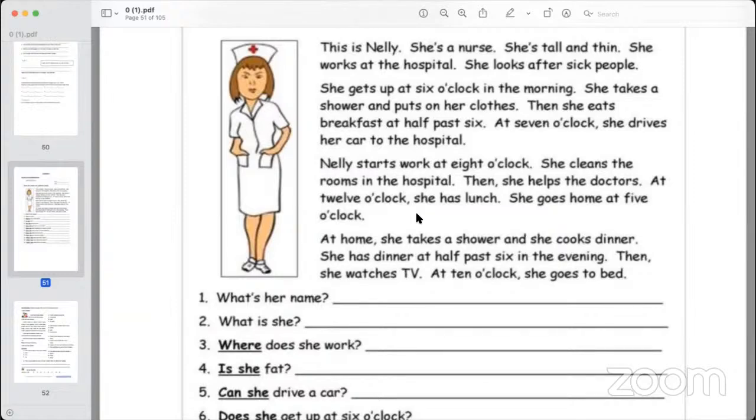Okay. Really good reading, but just one small correction. You are reading way too fast. I don't know how many students were able to pick up what you were reading, but try to read a bit more slowly next time so that the other students can pick up what you are reading.